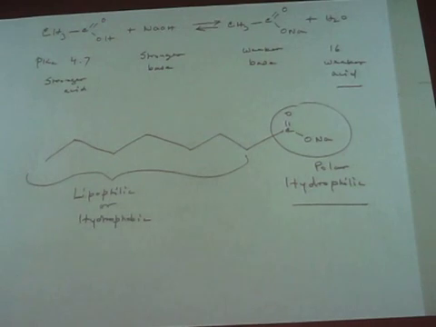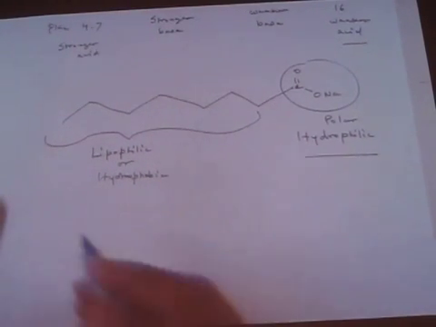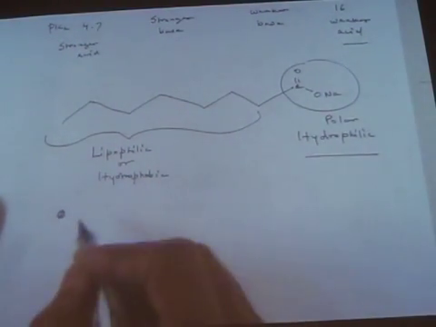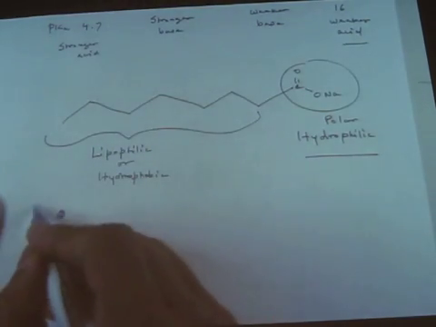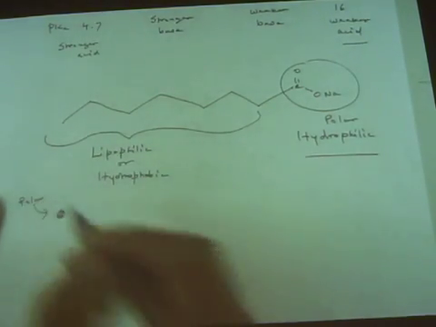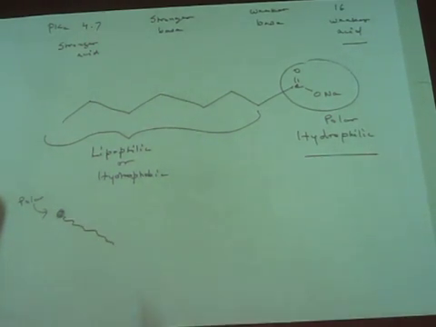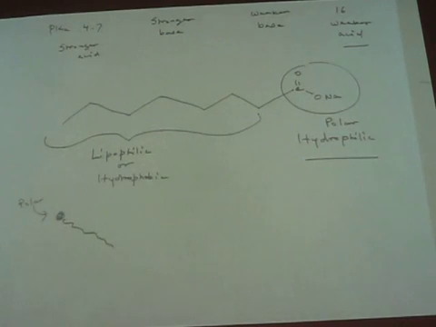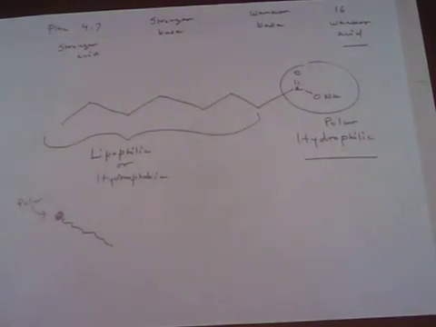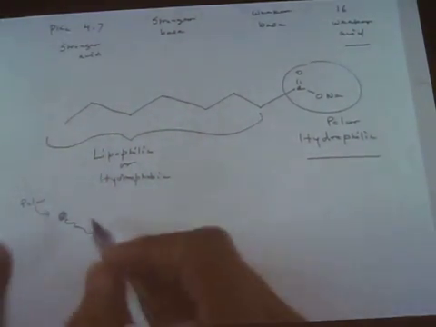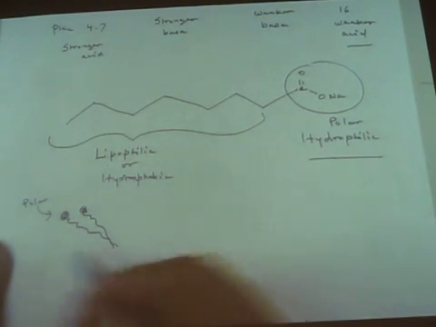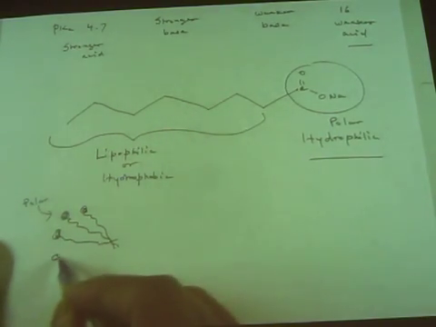Because of these dual characteristics, if you throw this in water, what may happen is that you have a polar group, the polar head group, and then you have a tail, which is very hydrophobic. So to avoid water, because it hates water, about 50 or 100 molecules aggregate like this. Looks like sperm.